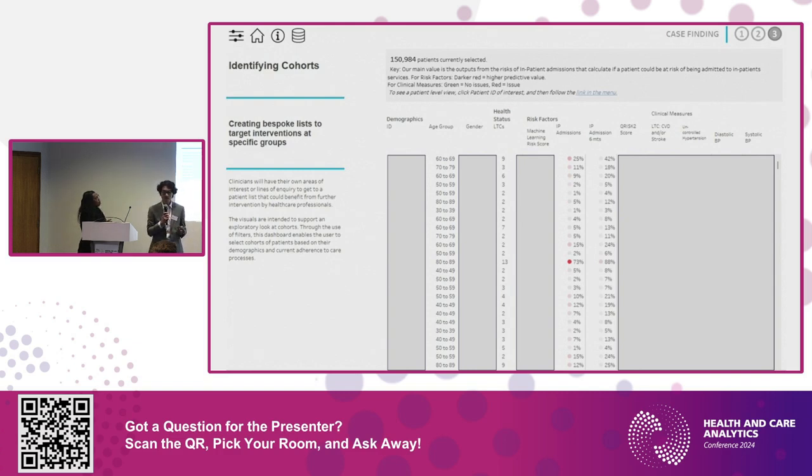QRisk is something that is derived independently. You may know about the QRisk 2 score, which is the likelihood of them developing a cardiovascular disease event. LTCs are also there. There's also, importantly, the uncontrolled hypertension outcome, so whether they fit into the group that Farah has already described as having hypertension or not. This is a binary, 1 or a 0. Of course, the clinicians would also like to see diastolic BP and systolic BP. What you see here is what the clinician would actually see, at a higher level overview.